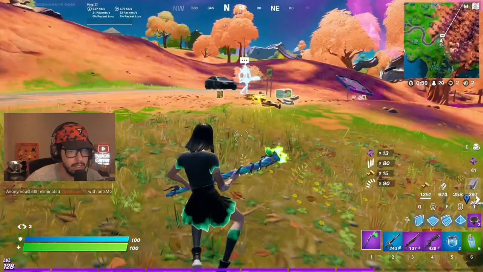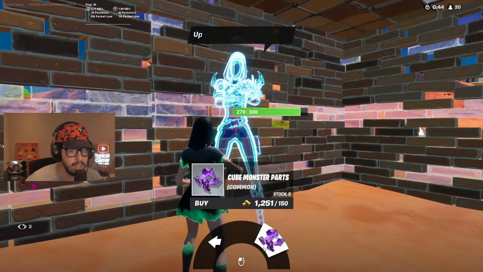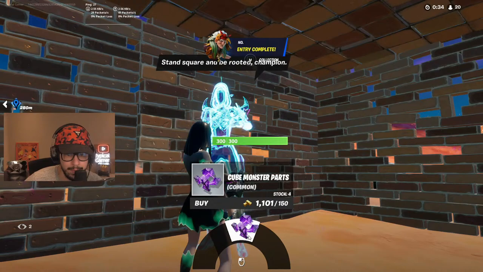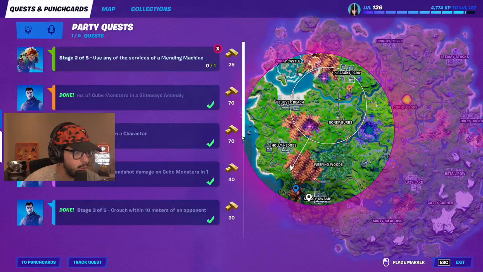Ooh. Wait a second. What? Cube assassin. You're formidable. The cubes would reward you for your loyalty. Give me that, bro. What the heck? Bro, I just cashed out. Upgrade your sideways gear. Don't you ever tell me what to do. Wait. She's selling me one? One for 150? I thought it was 150. What a waste. Oh my gosh.